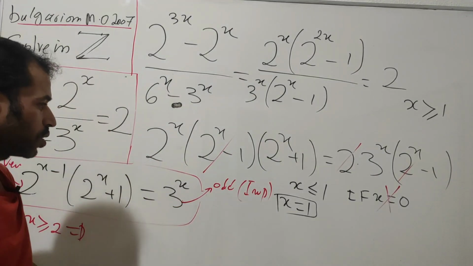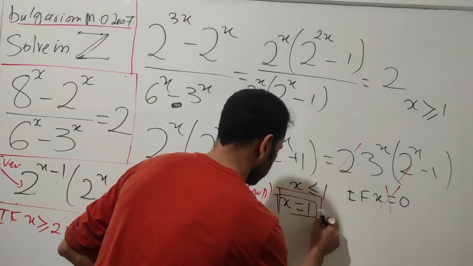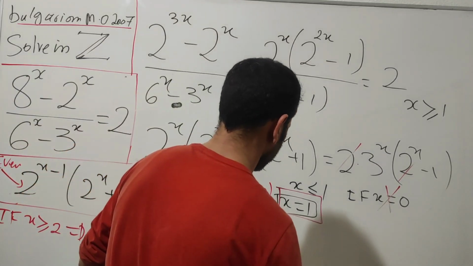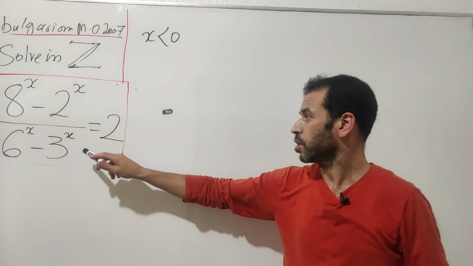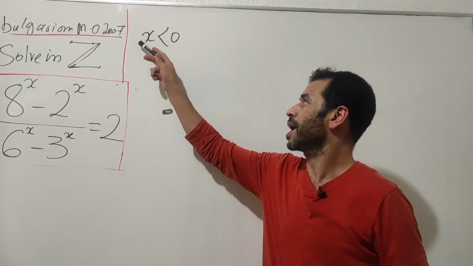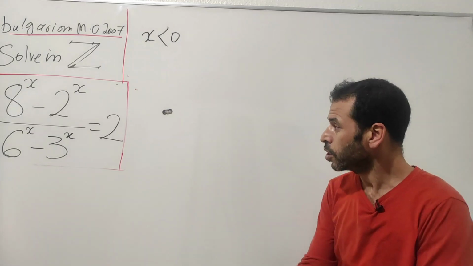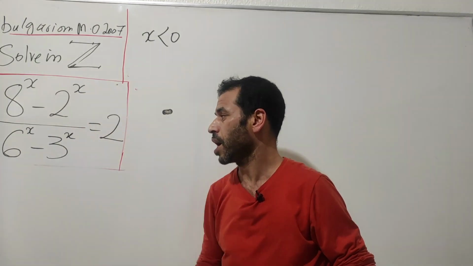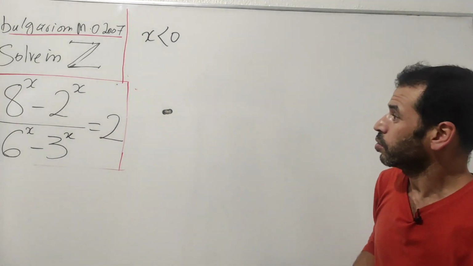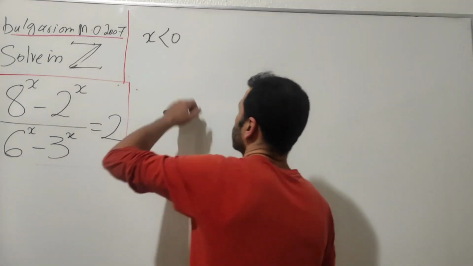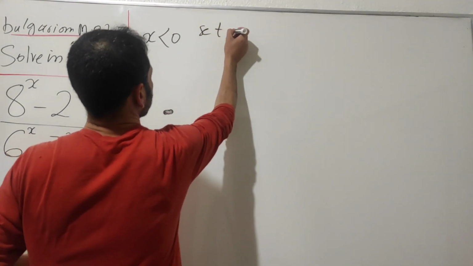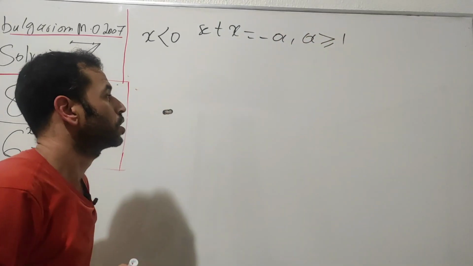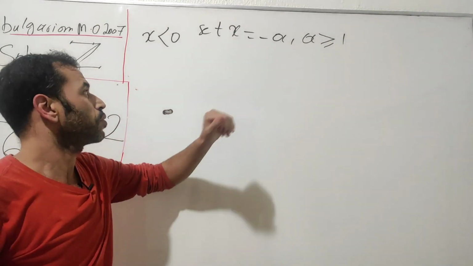So now we have this solution. What about if x is strictly less than 0? In this final step, we are going to show this equation doesn't accept any solution when x is strictly less than 0. Previously, we found only one solution for this equation, at x equals 1. So now simply we are going to consider x equals minus a, where a is greater than or equal to number 1, because we already checked that x equals 0 has no solution.